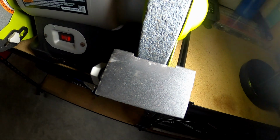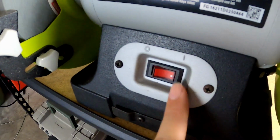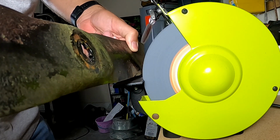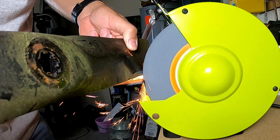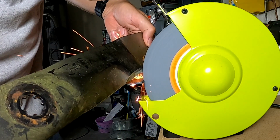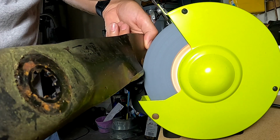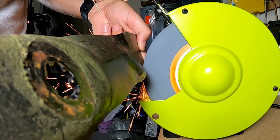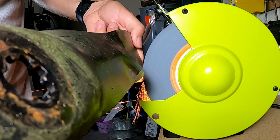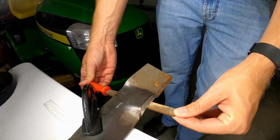In addition to safety goggles, consider wearing a face shield to protect your face from sparks and metal fragments. Go ahead and turn on the bench grinder and carefully hold the blade against the grinding wheel at the correct angle. Again, this is going to be around 45 degrees. Move the blade back and forth along the grinding wheel using smooth and even strokes. Avoid staying in one spot for too long, as it can cause the blade to overheat and lose its temper. Apply light pressure to the blade while keeping a constant angle throughout the sharpening process. Once your blade's sharp, go ahead and deburr it as we did before.